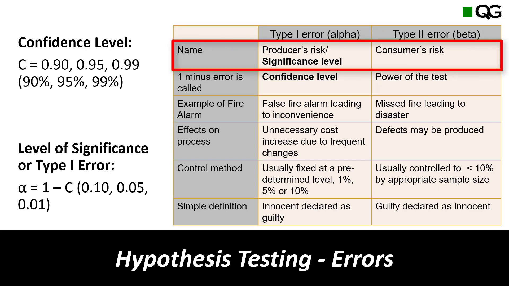Type 1 error is known as producer's risk and Type 2 error is known as consumer's risk. These terms come from acceptance sampling. A producer makes, say, one million bolts or nuts. The buyer or consumer doesn't inspect all one million pieces — instead, the consumer takes a sample of perhaps 100 or 200 pieces and based on that sample makes a decision to accept or reject the entire lot.